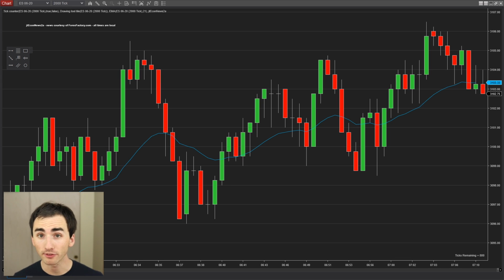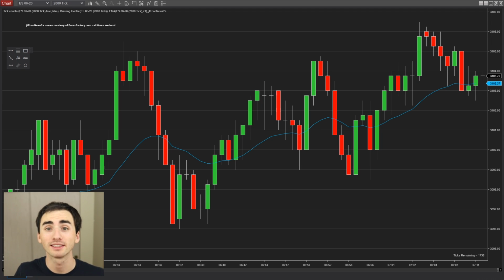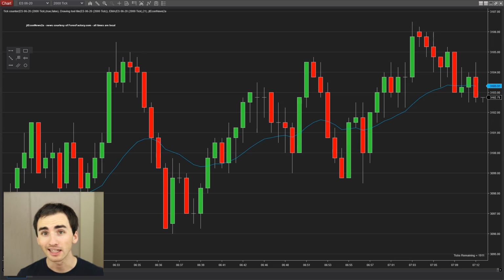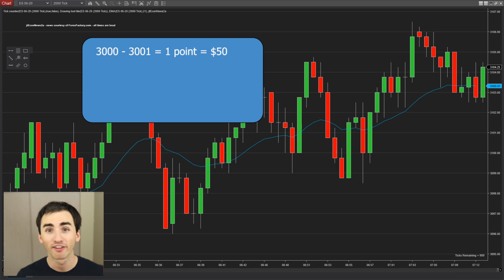Another thing that is a huge difference with futures is the actual dollar amount that you make when the market goes up or down. Because the numeric value that the market is trading at doesn't correlate with a price to actually pay for it, every point or numeric change that happens doesn't mean a one-to-one dollar to numeric change value. In the ES futures, every numeric value change is called 1 point. So if you move from 3,100 to 3,101, that is called a point. And that is actually worth $50. So if you have one contract and the market goes up 1 point, your contract gains $50 in value.